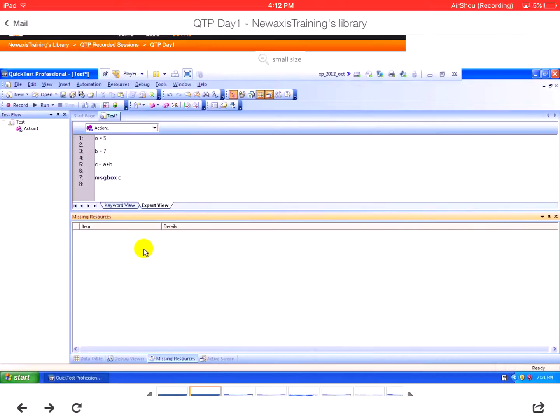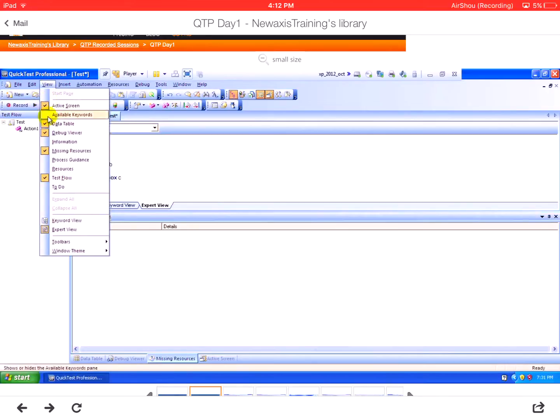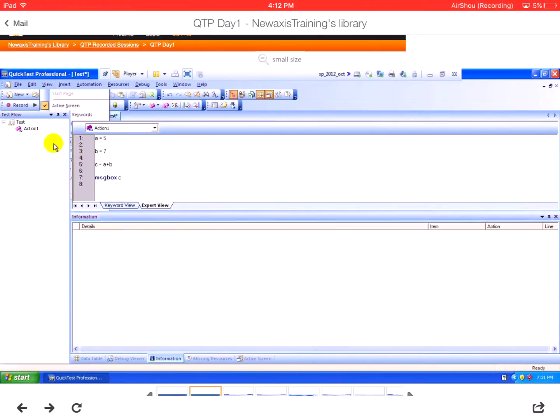Suppose if some test data or some Excel sheet is missing, which are associated with this test, then that information will be shown in this missing resources window. The other window is information pane window. This will show if your test has any syntax errors.